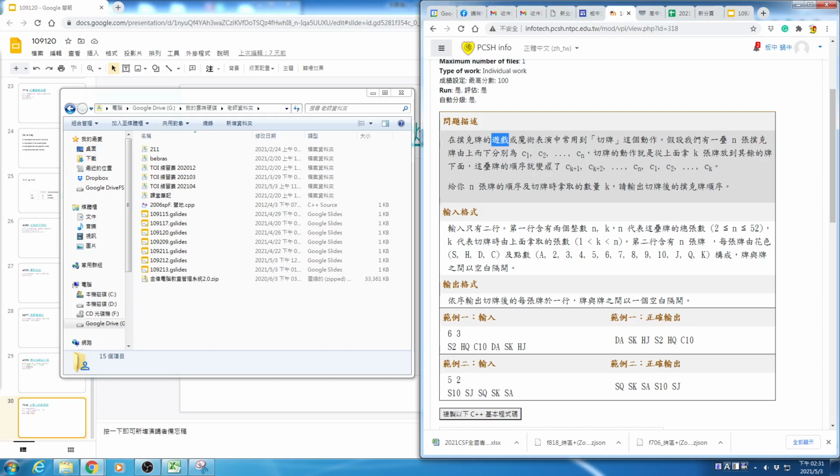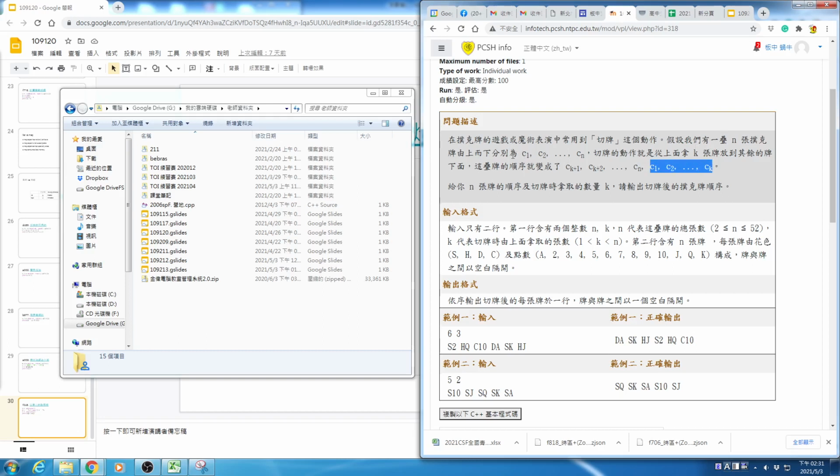So the sequence of the cards from top down will be like Ck+1, Ck+2, till Cn, and then C1 to Ck. Why is that? Look carefully.